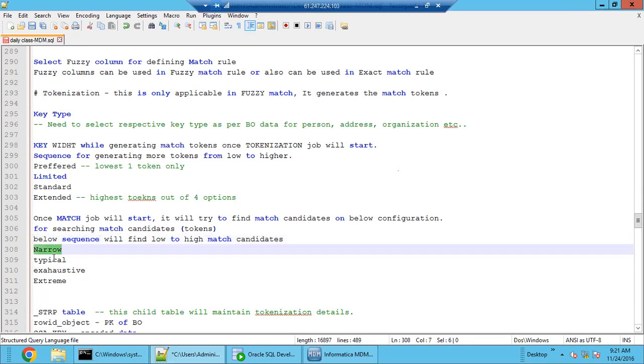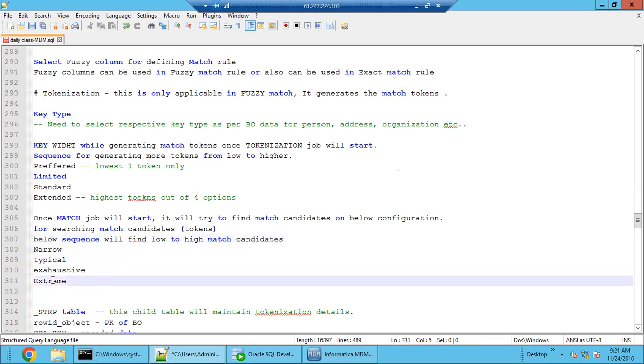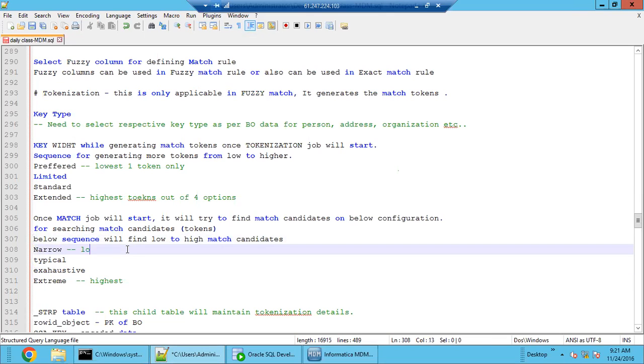This will find low, this will find more, this will find more, and this will find the highest. So this will find the highest and this will find the lowest match candidates.